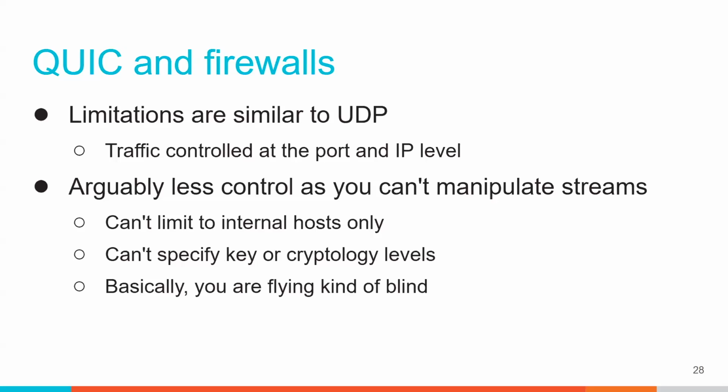So QUIC and firewalls, you're kind of limited. I can let through UDP 14 or not. You can't really control a lot of what goes on. One of the things I don't like about QUIC is that you can connect to a server using QUIC, and that server could generate new sessions back to your system. It can do connection establishment as a reverse channel, and that's part of the specification. Today, with HTTPS, your client needs to start every single one of those sessions. The server can't start something new. It can try and motivate you to do that, but it's still up to your system whether that's going to get created or not.